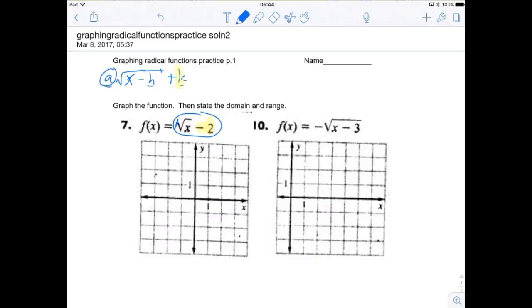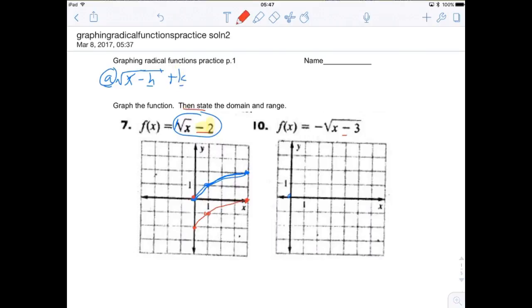If you don't know how to do it, the first thing I'm going to do is graph the parent function of the square root, which is (0, 0), (1, 1), and (4, 2). And not only am I going to graph those points, I'm going to draw a smooth curve through it. Okay? That's the parent function in blue. Now I'm going to do the translated function. The translated function is take the parent function and move it down 2. So instead of this point here, I'm going to draw this point here. Instead of this point here, I'm going to draw this point here. You can see I'm drawing each point 2 units down. Okay.